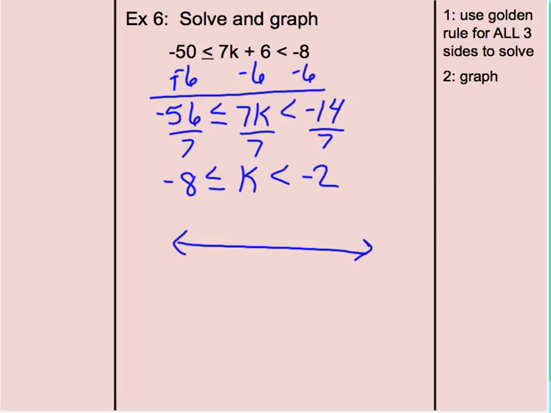So in order to graph this one, I need negative 8 and negative 2. We've got k is greater than or equal to that negative 8. I was reading it this way in case you were confused. And then k is less than negative 2. So closed circle for negative 8, open circle for negative 2. And again, k is greater than negative 8, so I'm shading to the right. k is less than negative 2, so I'm shading to the left, or in between my two solutions. So here are your you try questions.